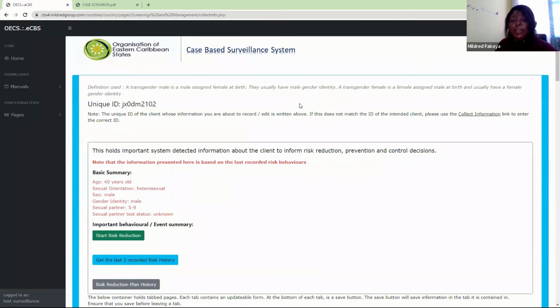So in the case of system failure, it means that one of your inputs is wrong. I might just put a text here that tells you to avoid the use of special characters, because the system will throw it out and it will tell you system failure. And so you have to fill it all over again.